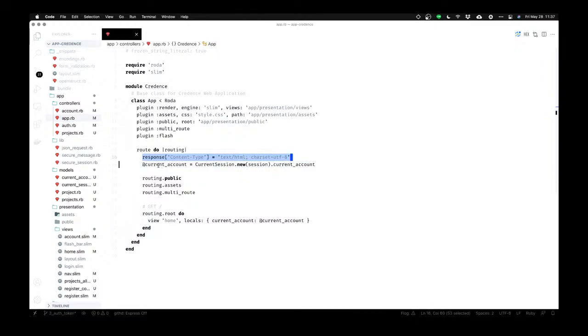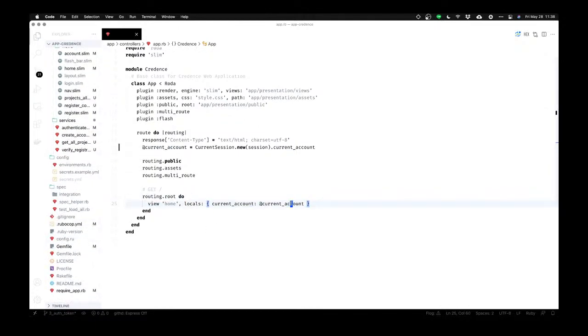But the first substantive thing I do is, anytime someone makes a request to the web application, I look at the current session object and try to retrieve the current account, which includes account information, username and email, and the auth token. I try to get those both back, and that is my current account object. And then I go to the home page.